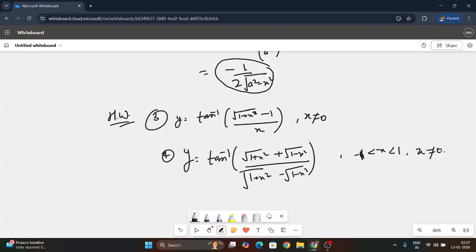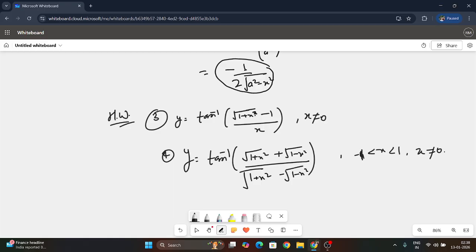In the next class we will continue discussing all these things, and after this discussion we will discuss a very important rule which is generally asked in JEE Main, that is the chain rule. Chain rule is very important and we will discuss it in the next to next chapter. So these are some upcoming topics that I had. Please read it, solve these questions, and if you have any confusion you can ask me.